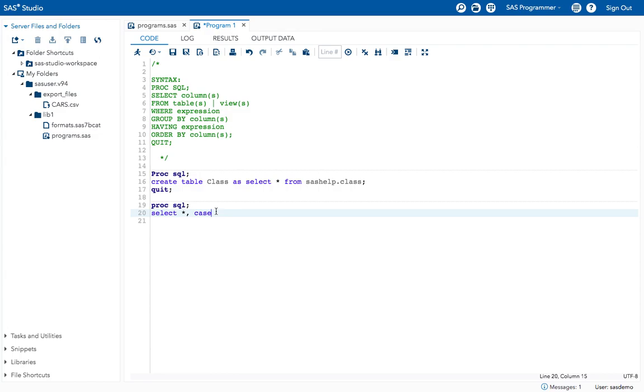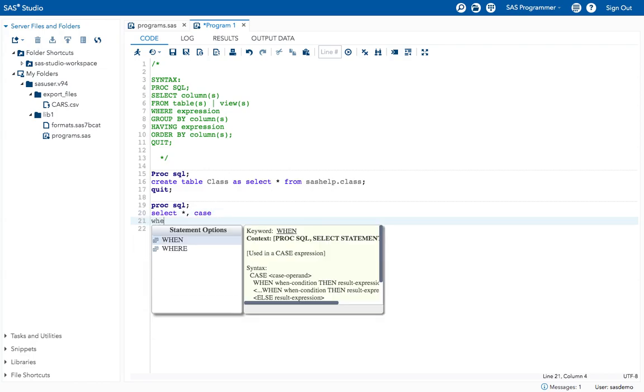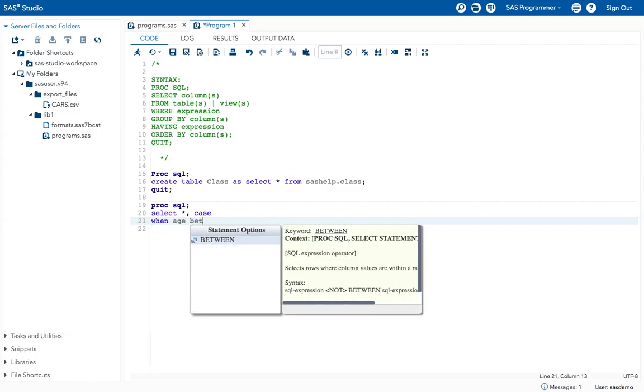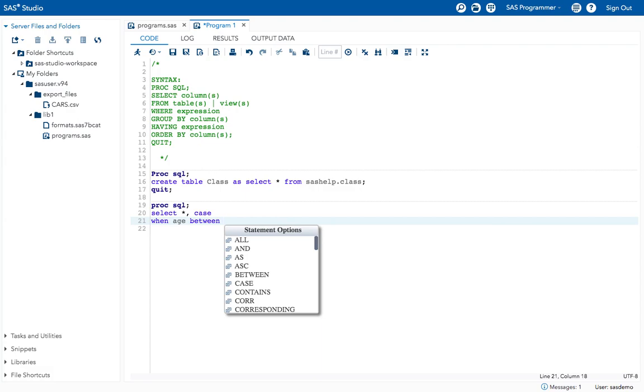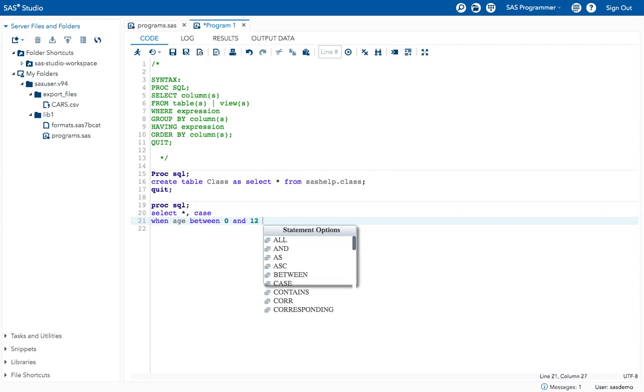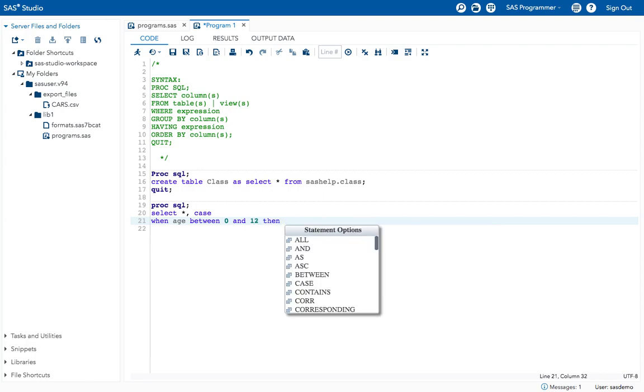So let's create our conditions. What I want to give is when age between 0 and 12, then I want to give young.